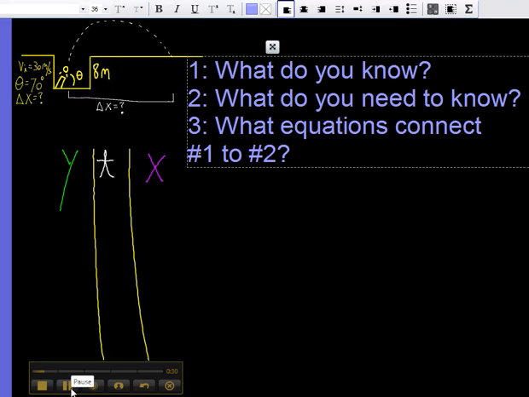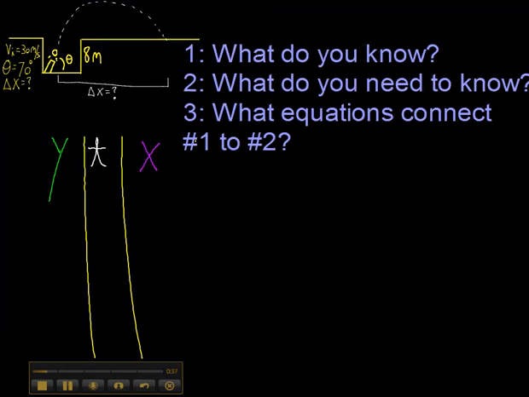Now, I know it's been a while, but I wanted to connect you guys back to the 3 steps of problem solving, which are very simply writing down what do you know, what do you need to know, and what equations can connect you from what you know to what you need to know, because that's really what problem solving is all about. The first step is just throwing down the information that you actually know. So I'm going to do that in this chart here that I made.